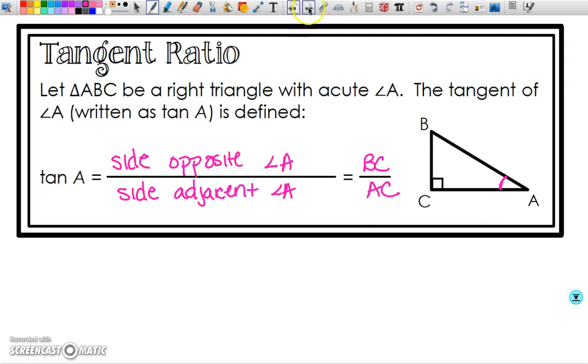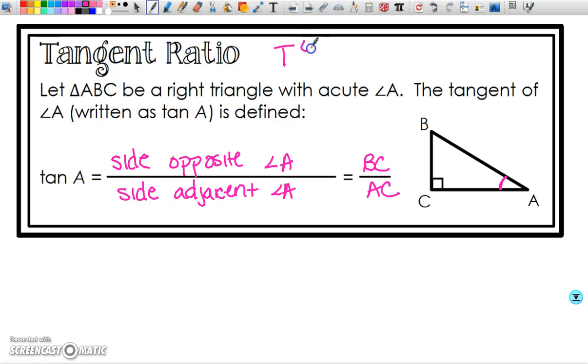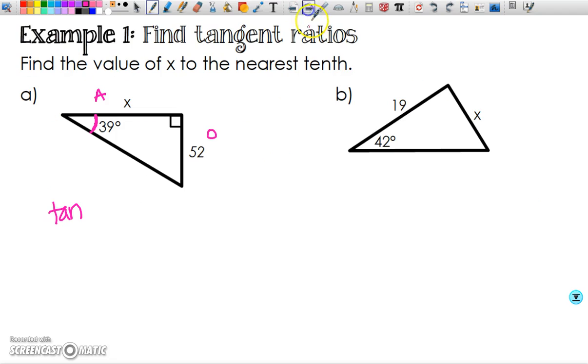Then as we go on to do some problems, we have finding tangent ratios. So here's our reference angle here, and we have our opposite side, so the side across from it, and then we have the adjacent side. And we know that this is the adjacent and not the hypotenuse because here's your 90-degree angle and the hypotenuse is here. So we're using tangent because we have O and A. Actually, you should probably go back and add this to the little picture. Tangent is opposite over adjacent.